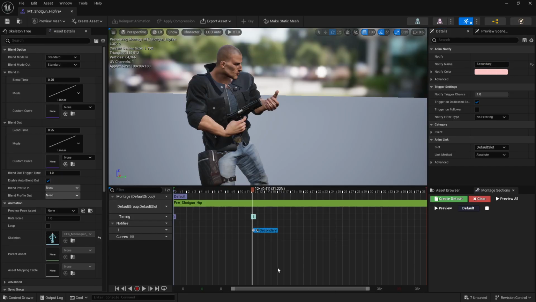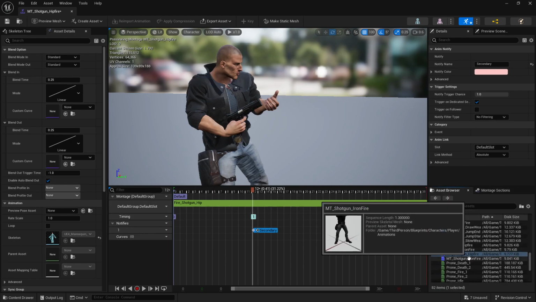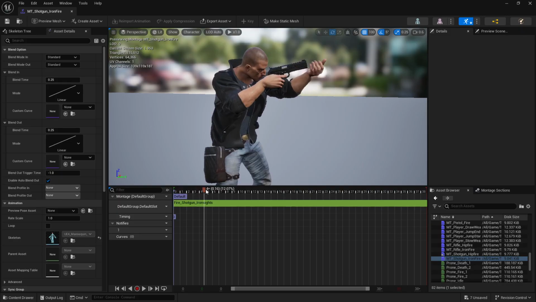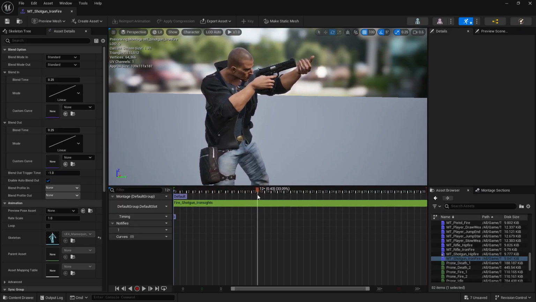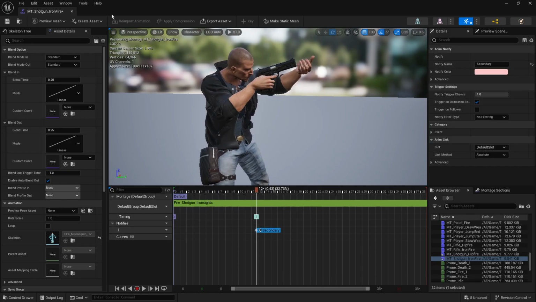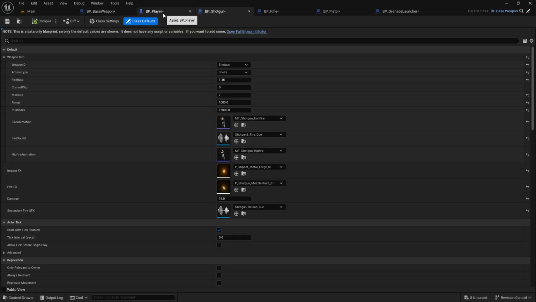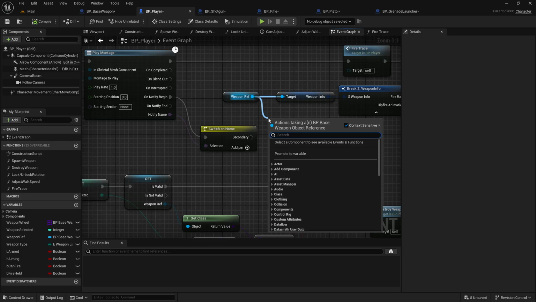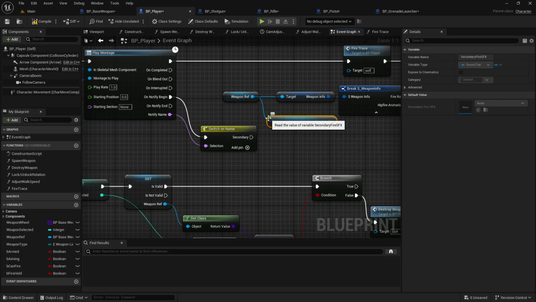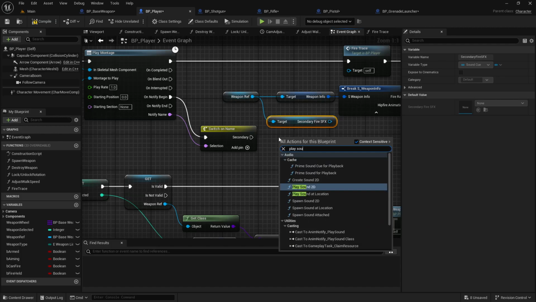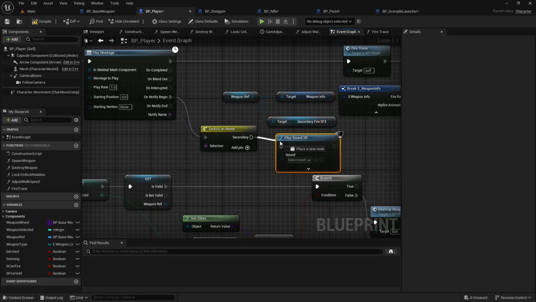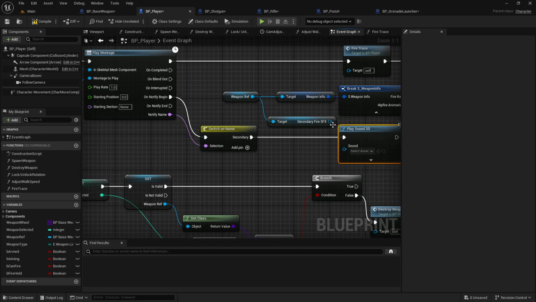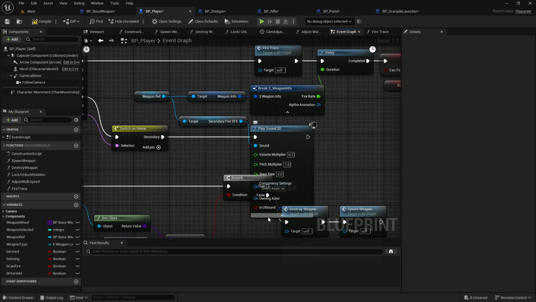And I'm going to right click and copy that, asset browser, shotgun iron fire, and then try to find, oh, right about there. And then I'm just going to paste it because it'll give it the same name and everything. Then in our player blueprint on that secondary, from our weapon reference, get our secondary fire sound effects and play sound 2D. Since our shotgun's the only one that has that anim notify, it'll be the only one that plays it. Again, setting that volume way down for y'all.